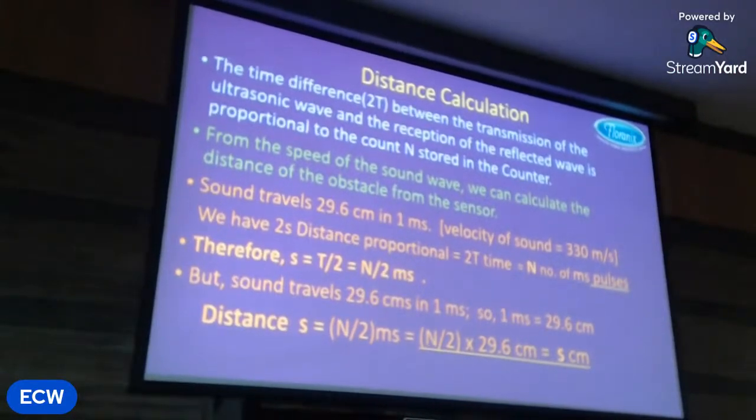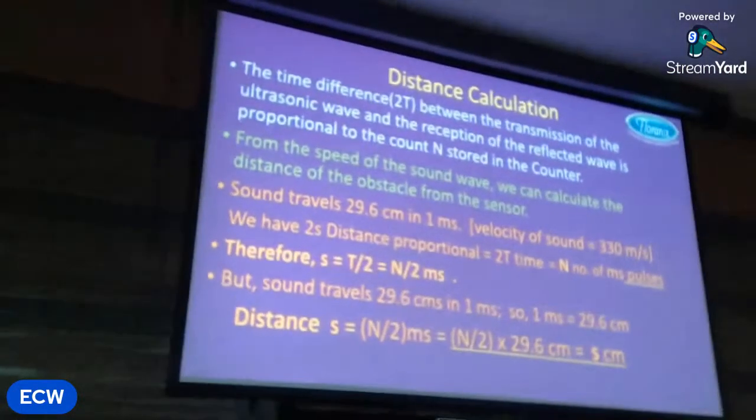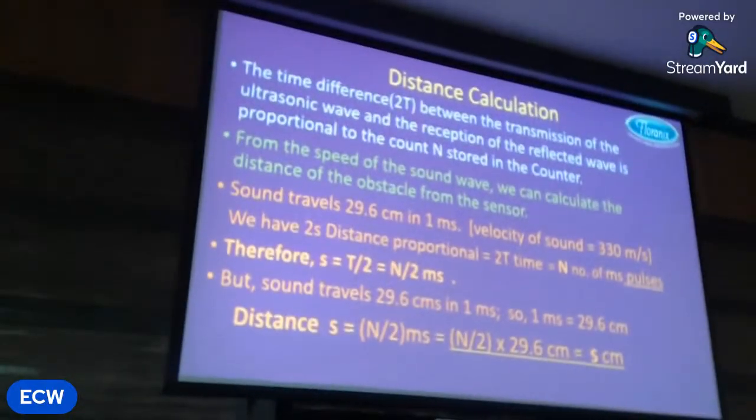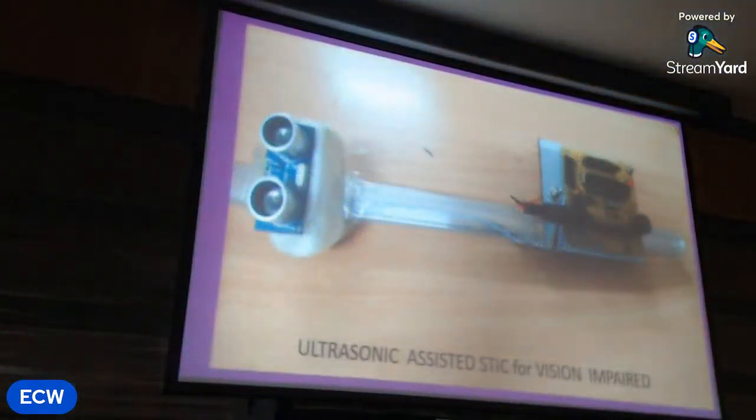The ultrasonic sensor is able to judge the distance, so we can use it for distance measurement. And we have used this in an ultrasonic assisted vision pad. See that we can mount it on a stick and give it to blind people, and when they keep the stick in front, if the obstacle is above 1 foot or 5 feet, you get a strong 1 kilohertz tone. But if it goes low, it is reversing.